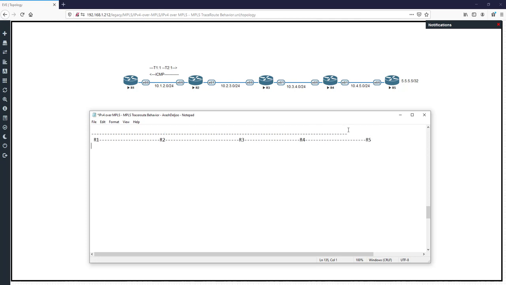Very good. R1 sends the original data packet, UDP, and then IP TTL is 1. Okay, and also MPLS TTL is 1, because the link between R1 and R2 uses MPLS.